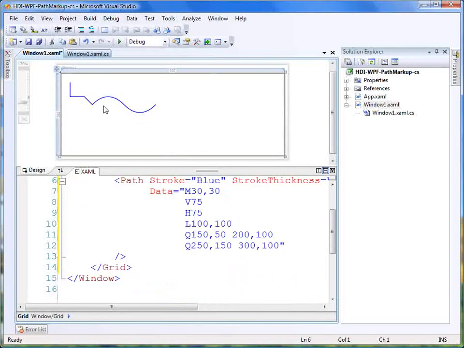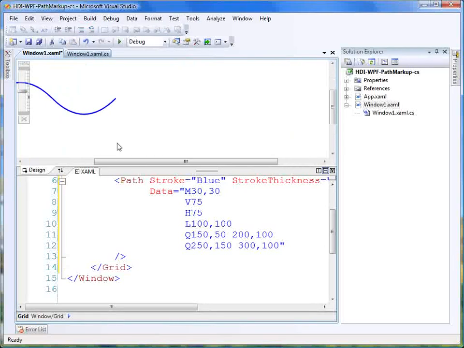All right, so if you look really close here, and we'll zoom in, we have a relatively nice transition between those two curves, but oftentimes that's not the case.